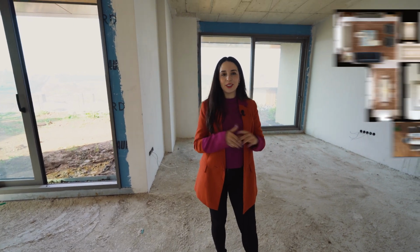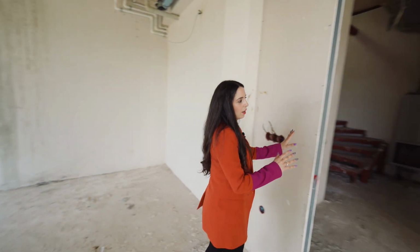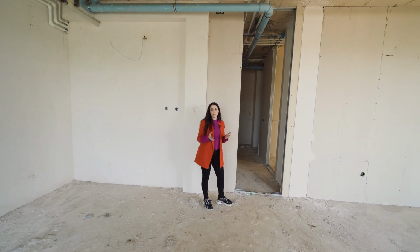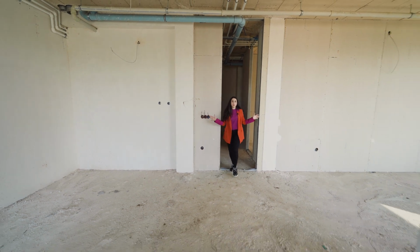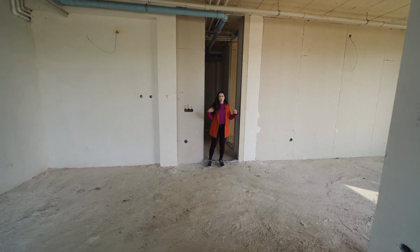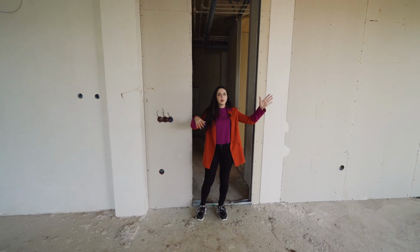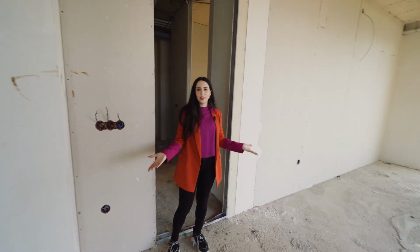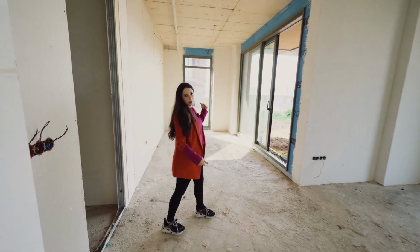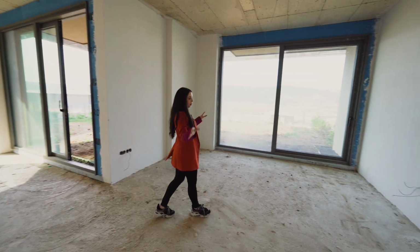So first of all, I would like to start from the entrance of the living room. In the entrance, you see that we have the walls. When I came for the first time with my customer here, they told me that they wanted 2 separators here. But while I was designing, I did not agree with this idea, because I wanted this entrance of the living room to be very wide open. I have a very nice view in front of me. I will have very nice furniture, so why close it with some kind of decoration? Here behind I have the dining area, and here I have the sitting area.